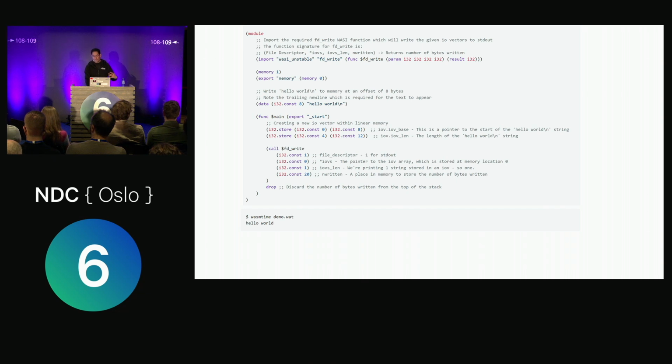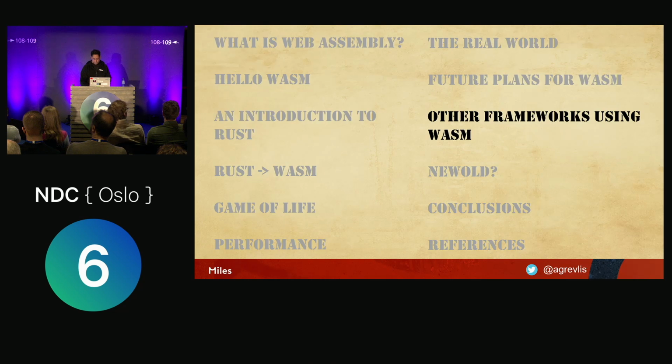So first we write it to the file system, and then we take it back and print it out on the console. And then again, we can use wat2wasm in order to convert or parse it over to our binary format. And then we can run our binary format, and we get the hello world program back. So that's a way that we can actually use it without having to run it in the browser.